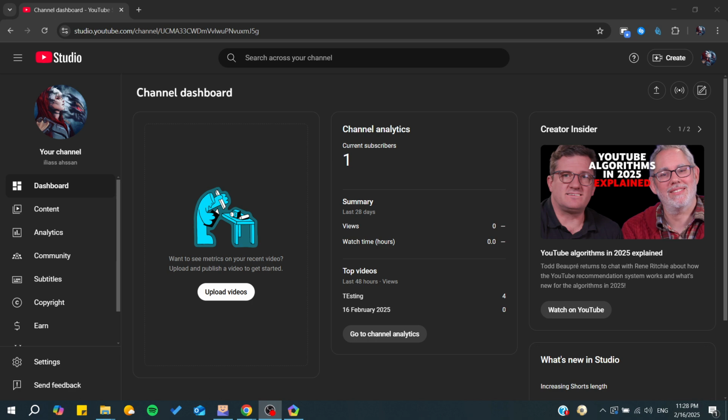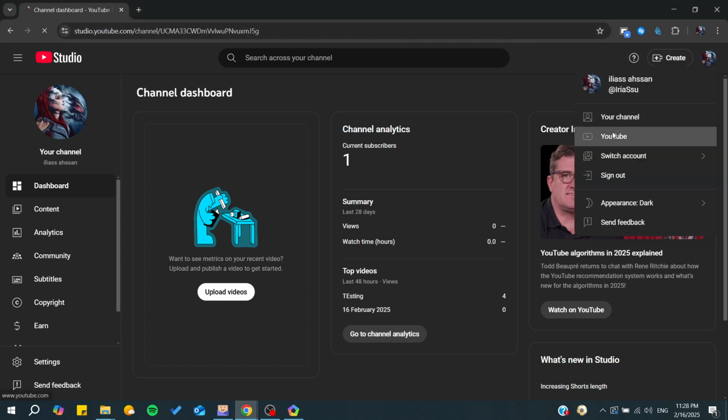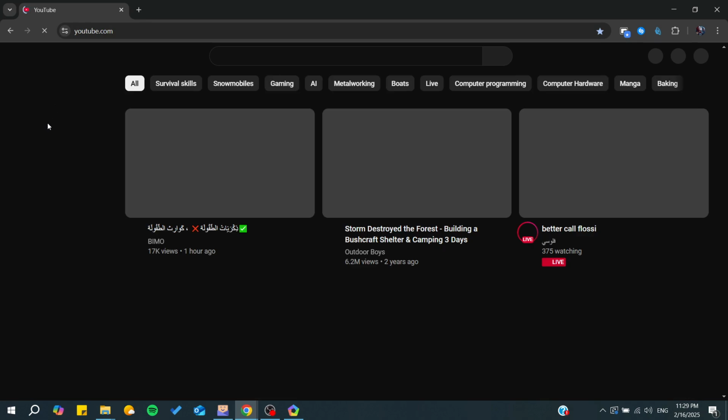So basically, the process between the web app and the mobile app is different. In the mobile app, you just need to adjust the volume of your phone so you can adjust the volume of the shorts that you are watching. But in the web app or in your browser, you will be able to do it by changing the volume from the volume menu or volume option.